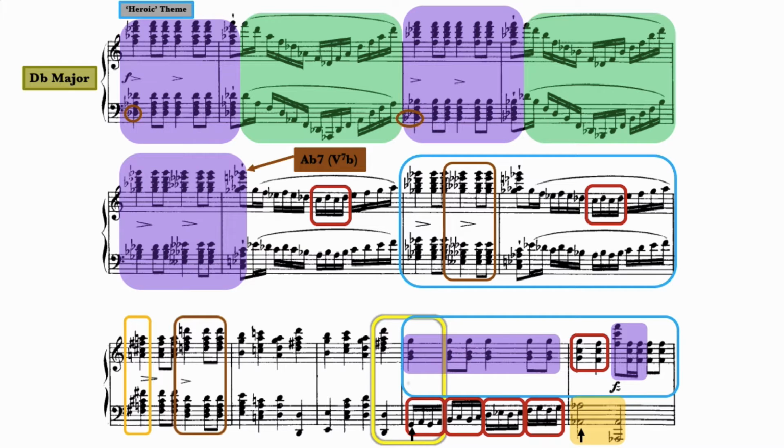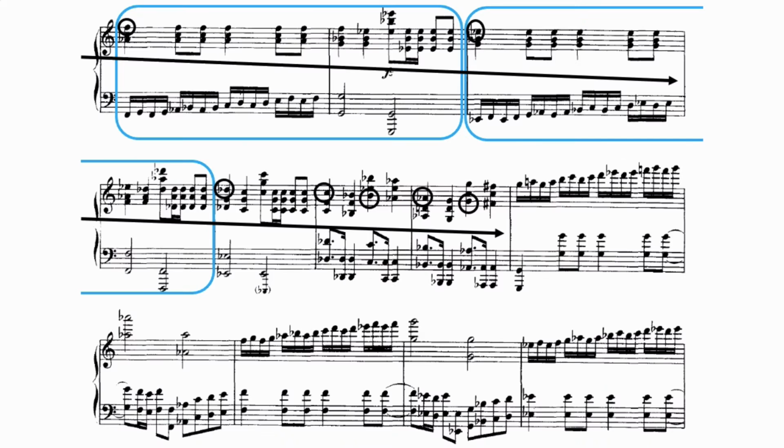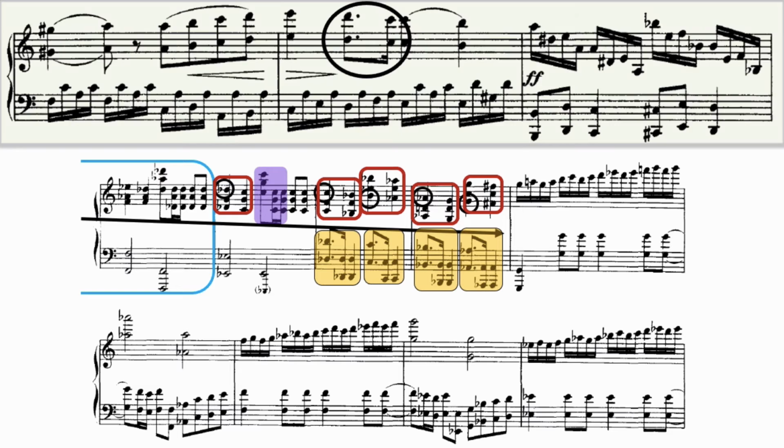The sequence moves down in steps and fragments into ever smaller parts, the octaves morphing into the dotted rhythm first introduced in the Pastoral theme, a modified dactyl that Schubert is planting in our mind's ear because he knows it's going to become important later on.